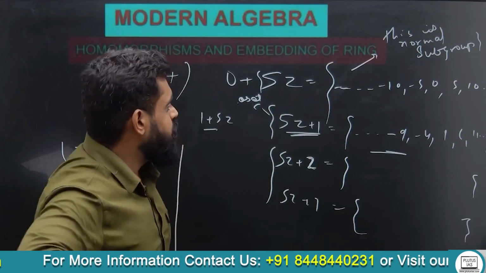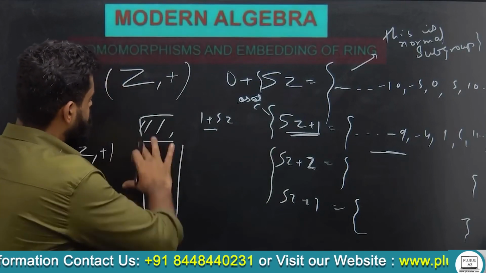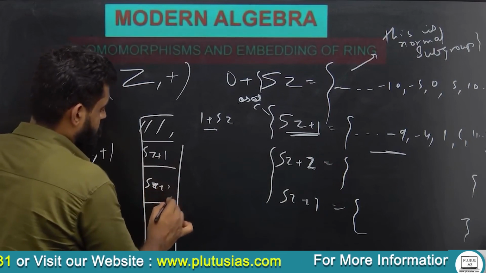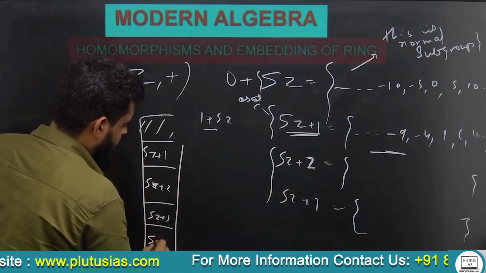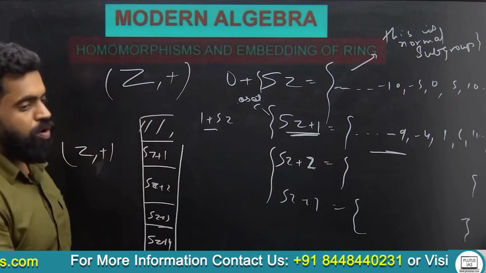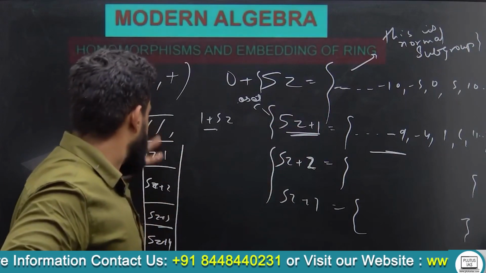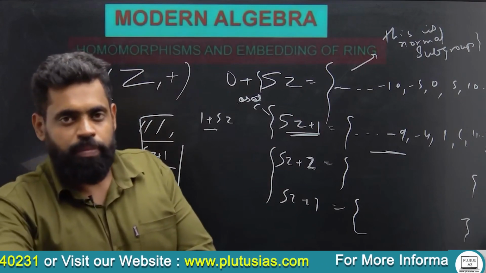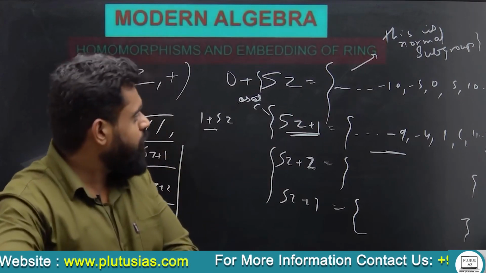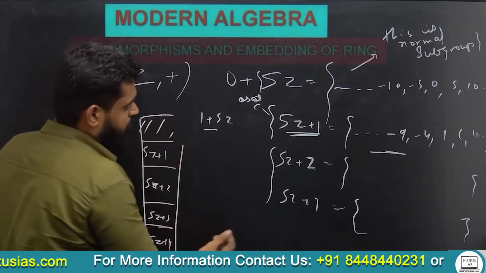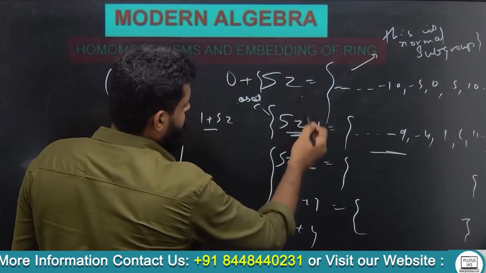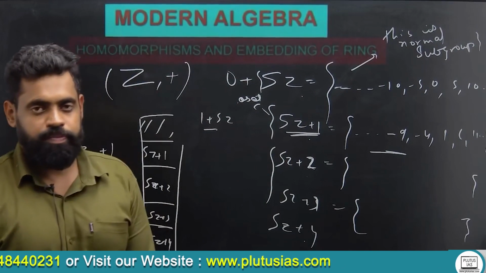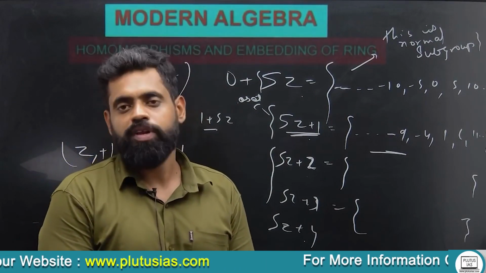Okay, so first of all, understand the technique of coset. What did we do? We divide Z into, suppose this is 5Z plus 1, this is 5Z plus 2, this is 5Z plus 3, and this is 5Z plus 4. So we divide a group using the subgroup into cosets. We divide the original parent group into cosets. Okay, we divide it as a quotient. See, all the numbers would come in 5Z, 5Z plus 1, 5Z plus 2, 5Z plus 3, 5Z plus 4. So these are called cosets. And if the left and right cosets are equal, then it is called a normal subgroup.